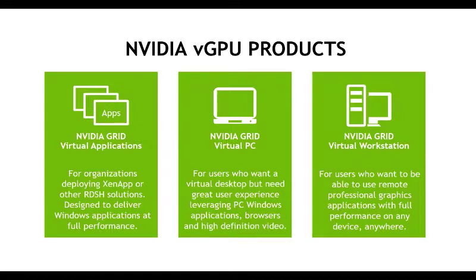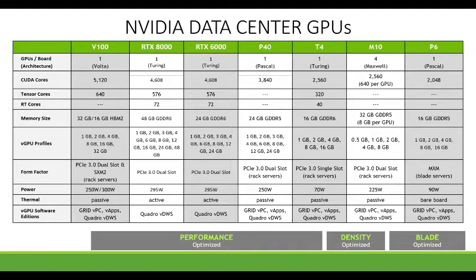And then third but not least, no, the other way around, I guess, is our Grid Virtual Workstation offering, which is also often referred to as QVDWS, our Quadro Virtual Data Center Workstation, which is basically the software edition that allows you to have the Quadro functionality and performance on top of a virtual GPU. So these are the 3 software editions or products that we have, and then we have a variety of GPUs that you can run virtual GPU and these software editions on. So this is the current portfolio that you have available to choose from.